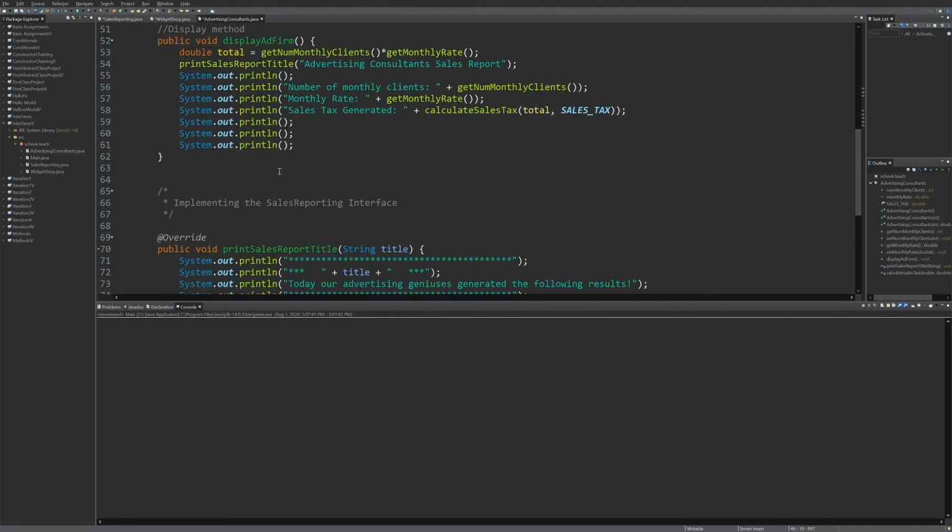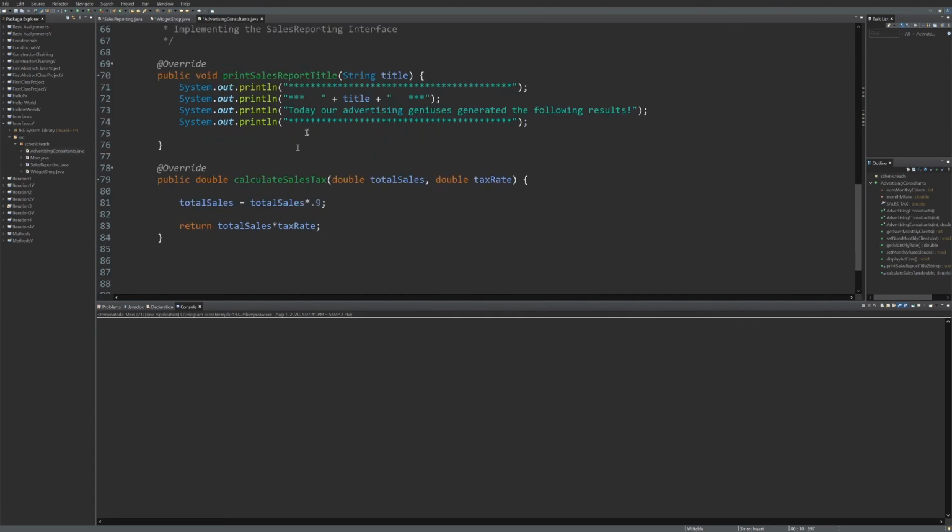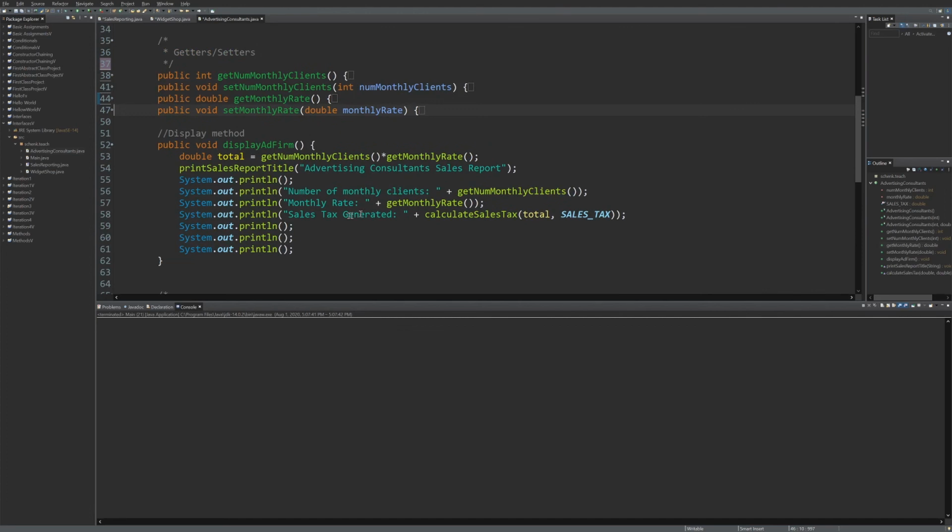Now, I have also implemented the two methods, and I've got this funkier looking title here that I did for my print sales report title. And I'm still calculating the sales tax basically the same way, but it's based on different variables. Okay, it's a different constant, and it's a different type of sales. And I'm using them as helper methods in my display again, and it's called display add firm.